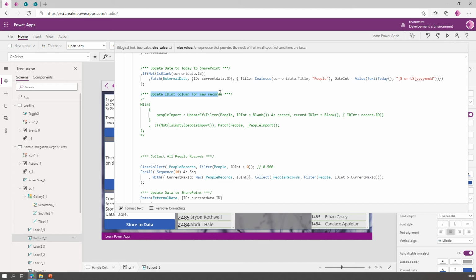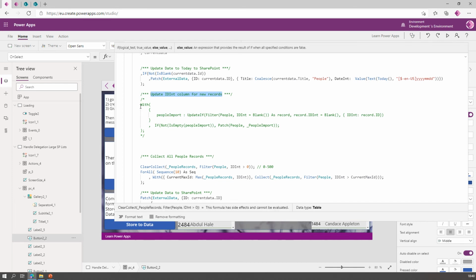Then here, what I do is retrieving the new records. So I say, are there new people or new accounts created yesterday after that we updated this? Those ID ints will be blank, right? So maybe these are 4 or 5 people, 6 people a day. So this is going to be very fast to perform. But I now have a text block or a comment block, because we didn't do the update on all the records, right? Because then this would now take 500 records instead of just 5, which it normally would be. That's why I errored this out. But let's say there are 5 new records, then this is going to be retrieved. If this is not empty, it's going to patch those people imported. And here you see I have to update if on blank ID record ID.